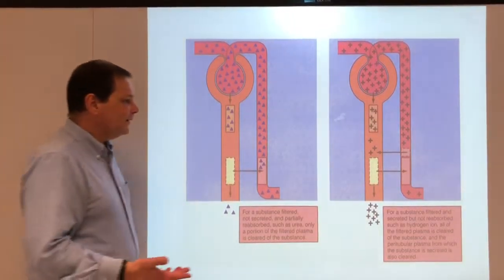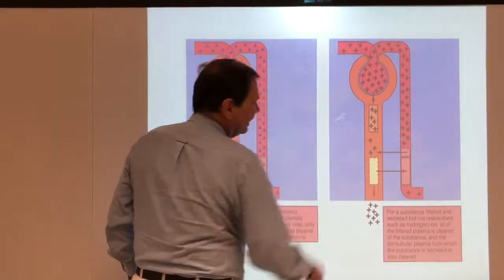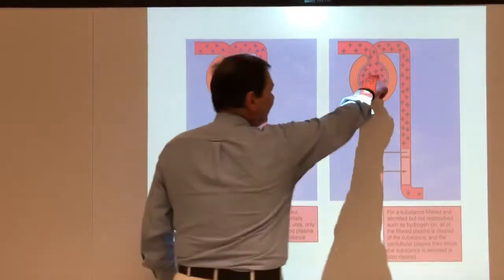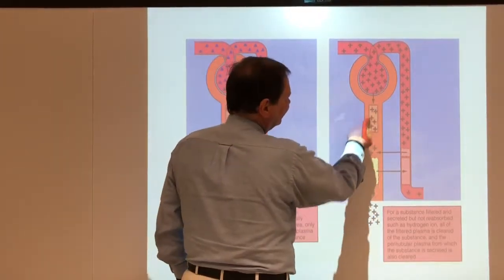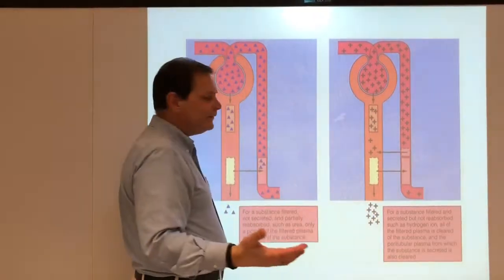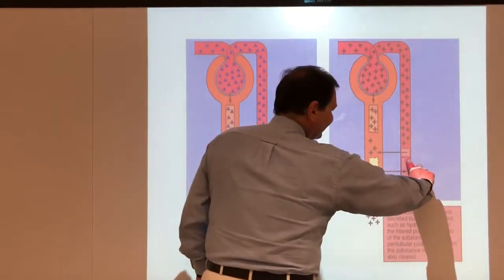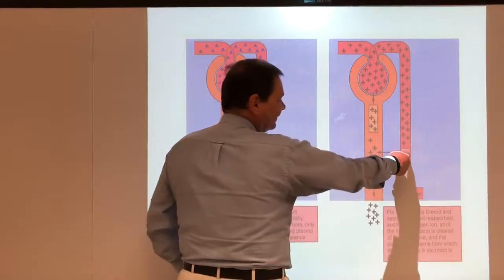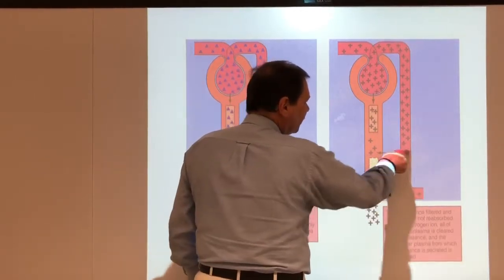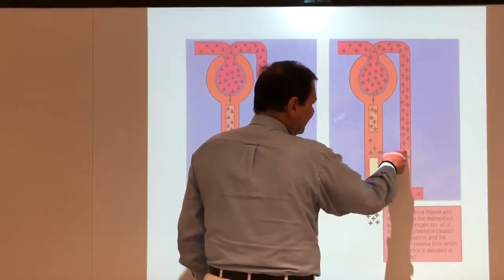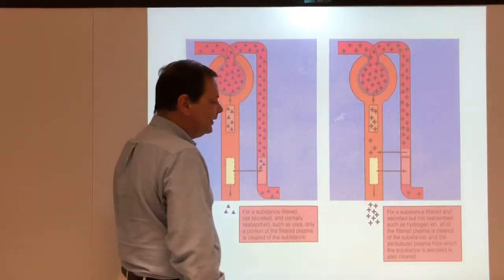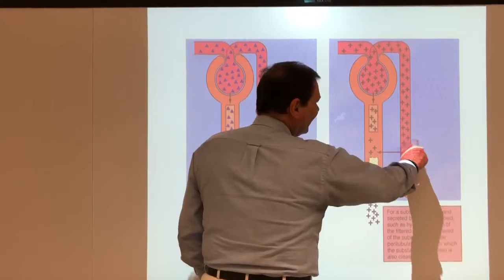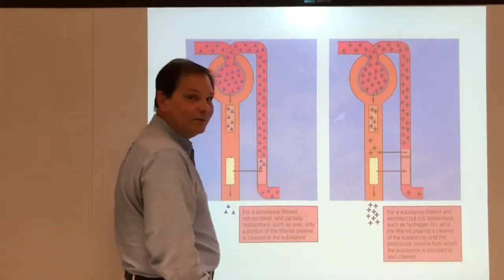Okay? On the other hand, secretion of a substance will increase its clearance. So here I've filtered 6 plus signs worth of substance, okay? And that's 6 plus signs worth of plasma, okay? And then look, because I'm secreting, I'm also adding more plus signs from the plasma into the renal tubule. So that means in addition to what I cleared when I filtered, I'm also clearing more as I transport plus signs into the renal tubule.